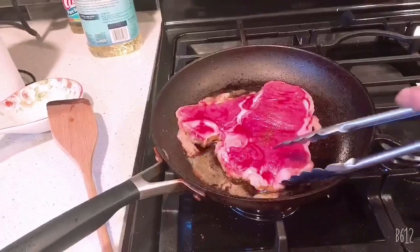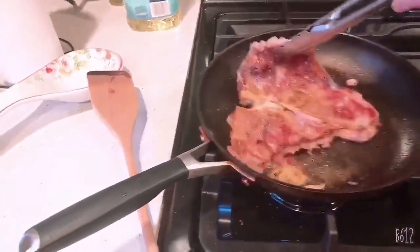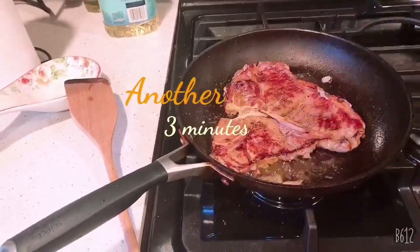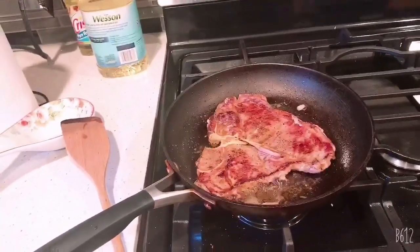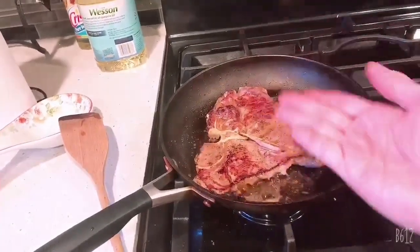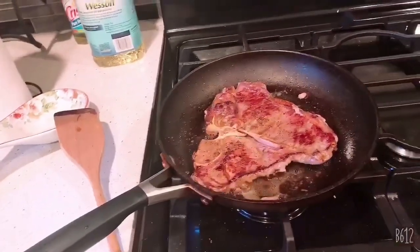So after 3 minutes, I'm gonna flip it. You see that? After 3 minutes of cooking, it's already cooked on this side. So another 3 minutes and we are done for the steak. Ready to eat after this. So easy. 3 minutes on each side.